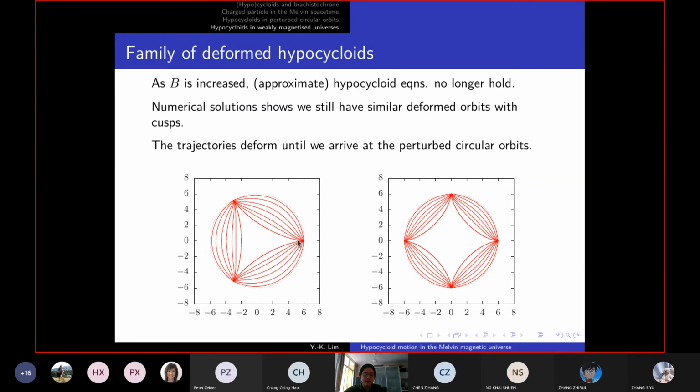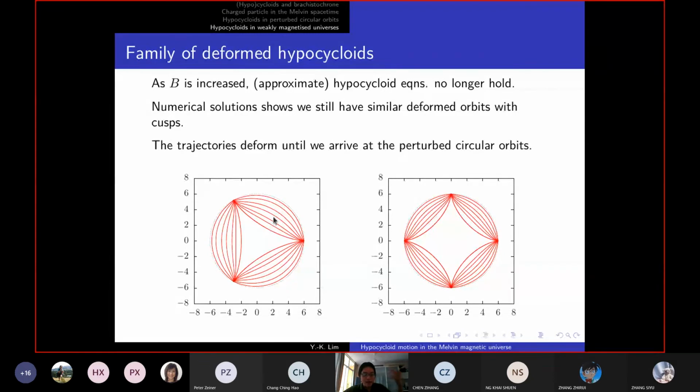It turns out like this. When the magnetic field is small, I get the hypocycloid shape. Then if I increase the strength of B, the shape will deform, and the more I increase it, the more the shape will deform outwards. This particular one here that is almost a straight line is like the triangle that I got in the earlier paper. So that addressed another outstanding issue that we had.